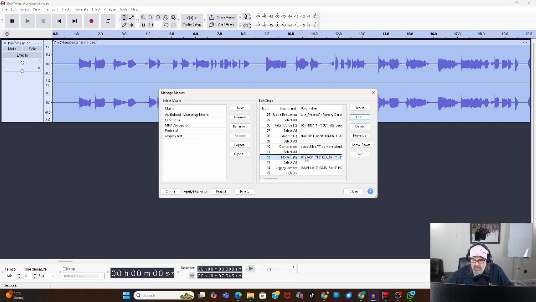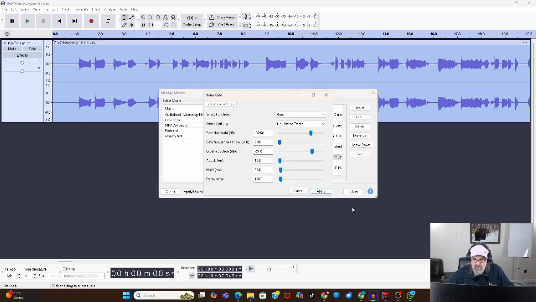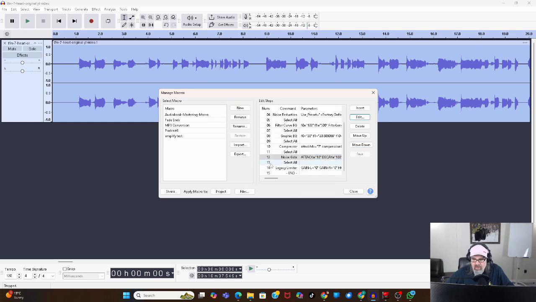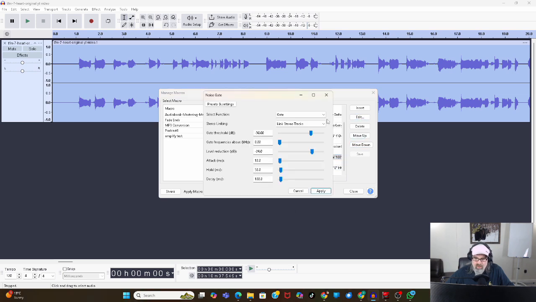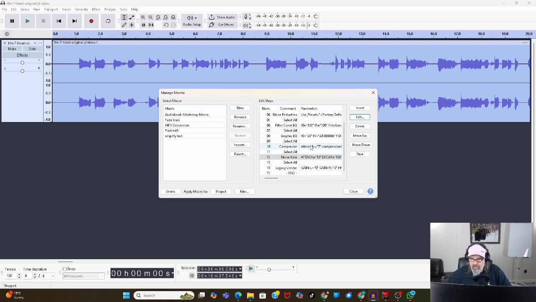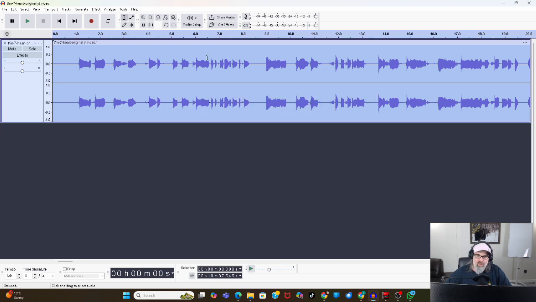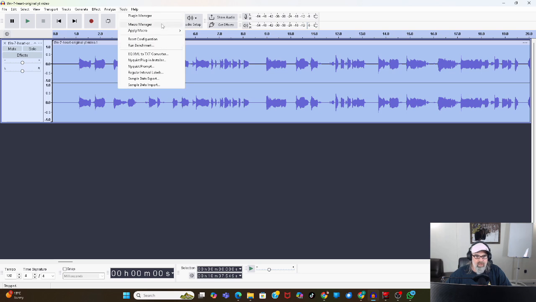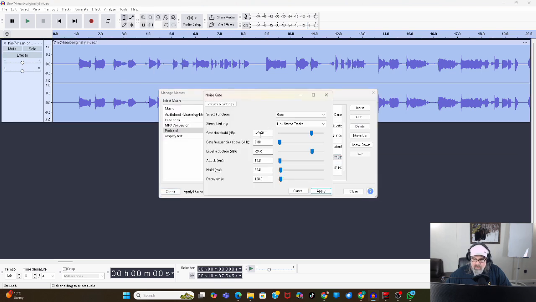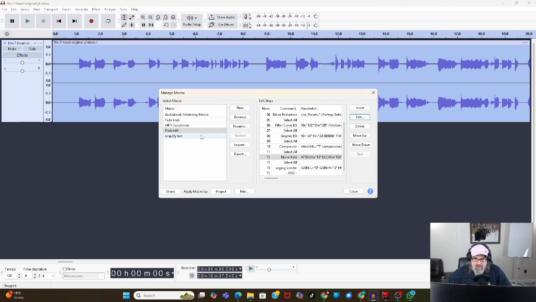And then there's noise gate. And again, we can just see the settings. We can modify them. So if you want to change anything, I'll just change the noise gate to -29. When I change the noise gate to -29 and I apply it, then I just have to click save to keep that setting. Now I save it. And then I can close that. I can reopen it. And when I go to noise gate, there's my -29 setting in that macro.